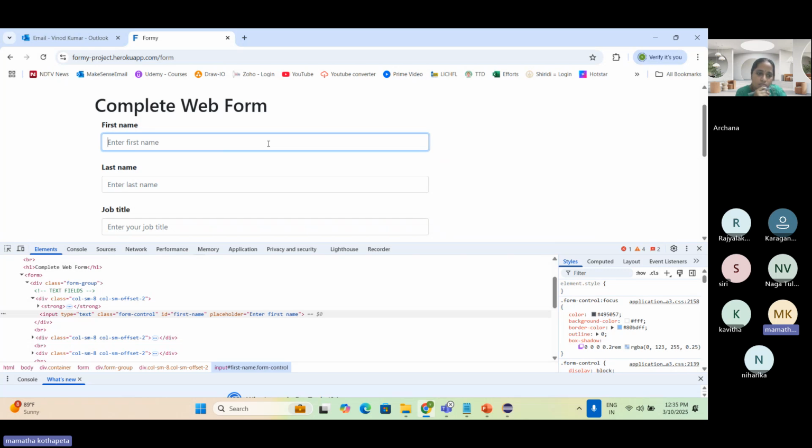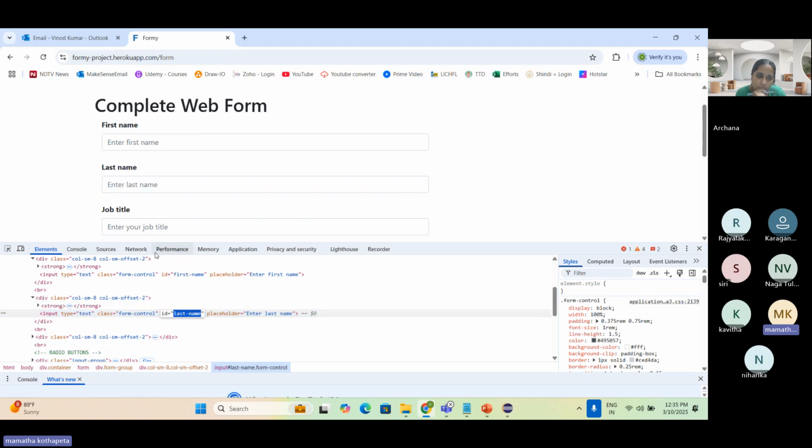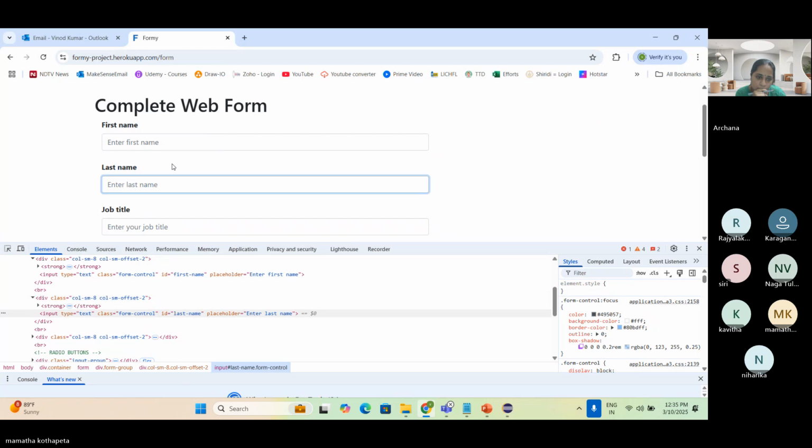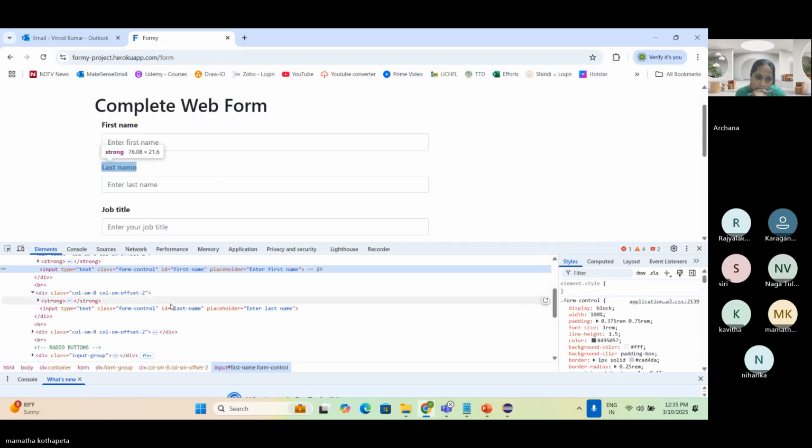Okay. Now, if I select here also, this is also an input tag, but the ID name is changing, right? ID last name is this one. ID first name is first name, like this.